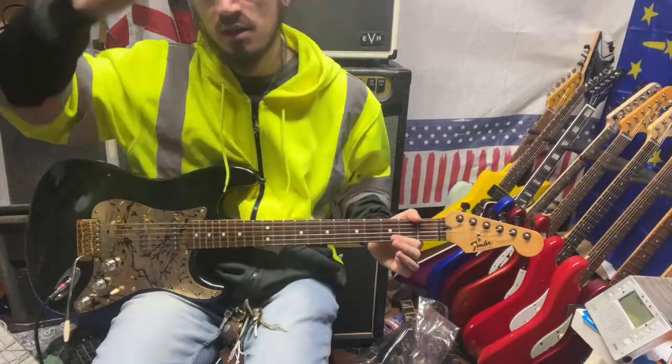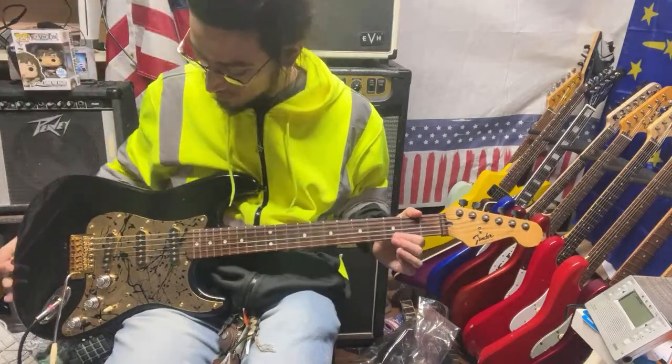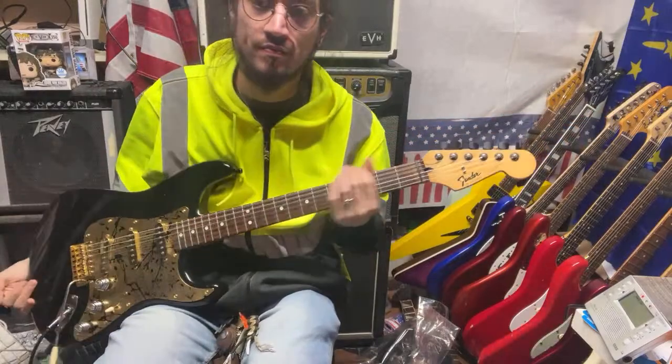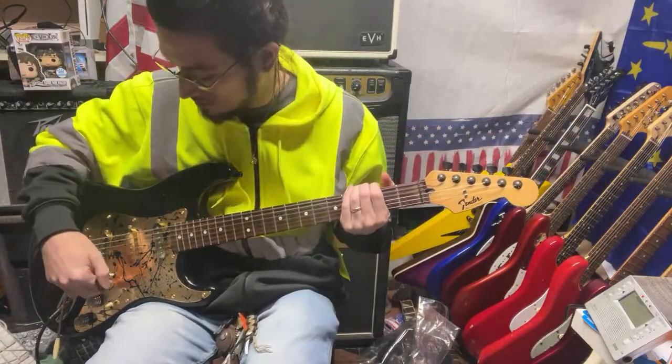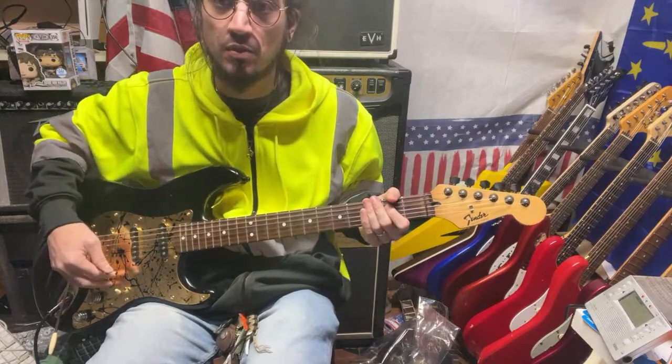I really like it. I'm really glad that we customized this guitar. If you remember, we did a couple nights ago. Looks good, and it sounds good. It's really fun to play. I really enjoy it. Cleans up super well too.